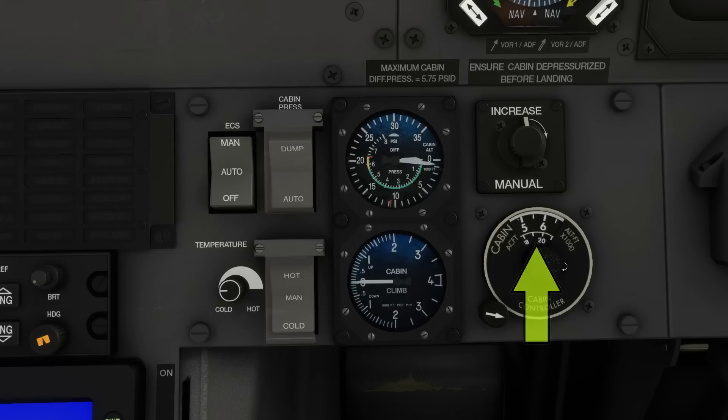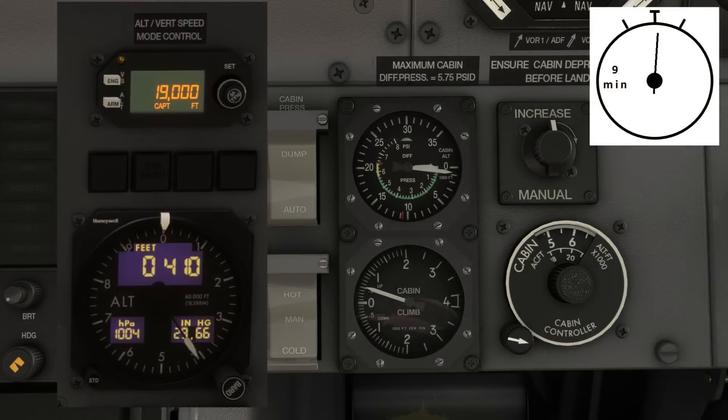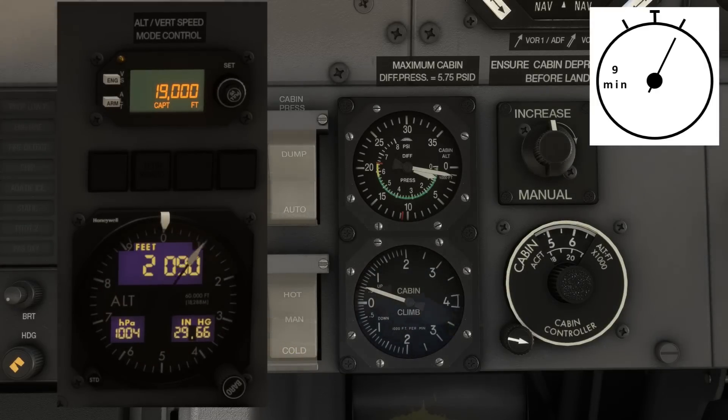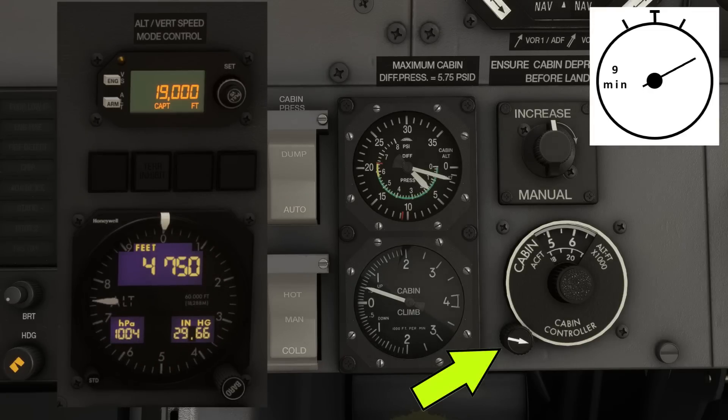Remember our concern with differential pressure — if we blow up the balloon too much, a sudden increase in altitude could cause that differential to get too high. With the inner ring set just above 19,000 feet, notice the outer ring representing cabin altitude is at just above 5,500 feet. When we start bringing bleed air into the cabin, the pressure we're setting for will be equivalent to that at around 5,500 feet elevation on a standard day — very livable. We'll take off and climb to our cruise altitude monitoring these instruments. Climbing at around 2,000 feet per minute, the cabin climb rate indicator begins showing a positive rate. The air pressure is getting thinner inside the cabin, but not dropping at the same rate as outside. Our true climb rate is 2,000 feet per minute, but the cabin is experiencing a drop in pressure equivalent to only a 500 foot per minute climb. We could control this rate with the small knob on the cabin controller dial.